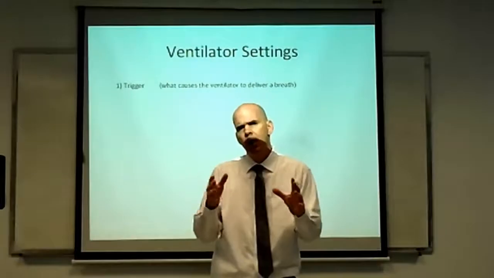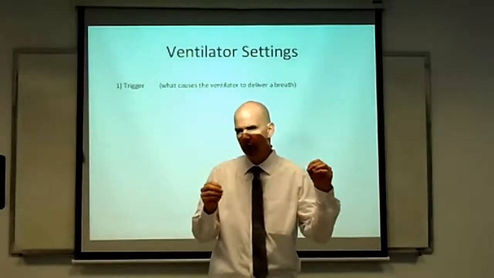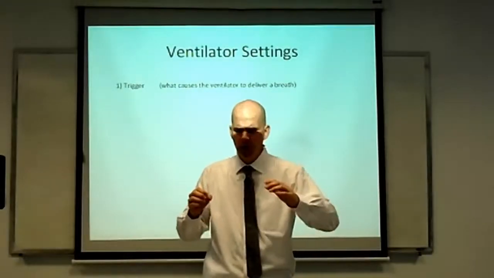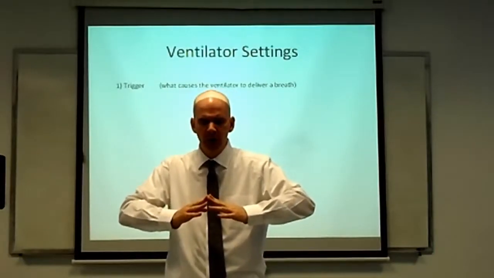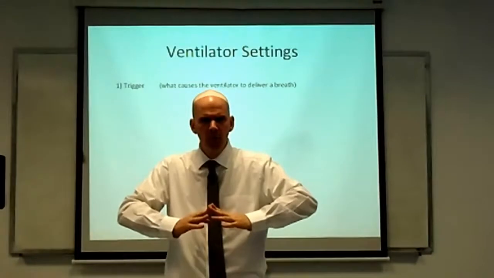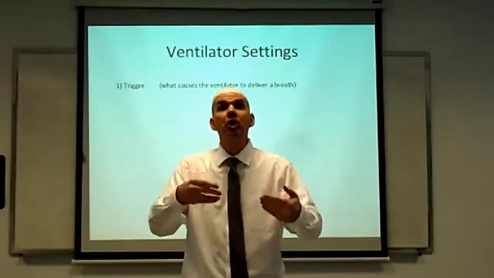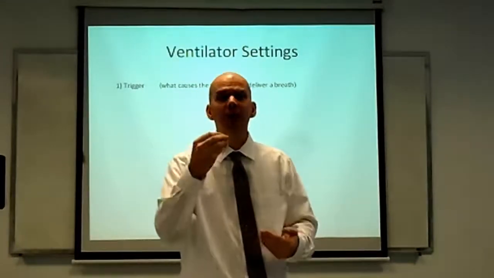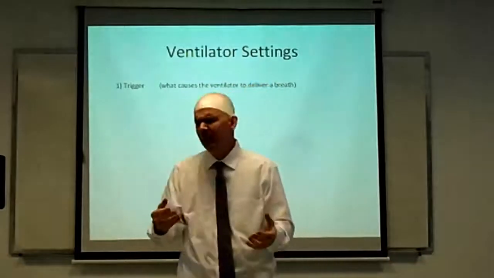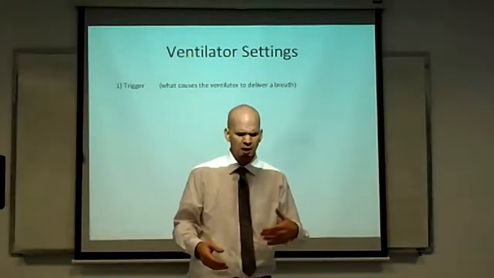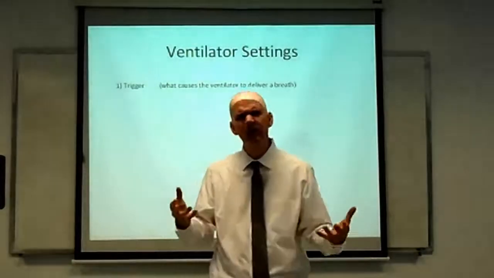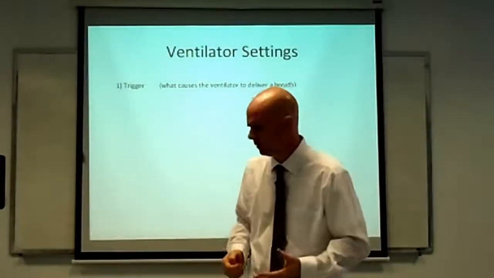Say I have the sensitivity of the trigger set really low. That means that it takes a great deal of effort on the part of the patient. He really has to muster an effort in order to generate enough negative pressure to get the machine to fire. That's a problem, because if the patient has to work too hard to get the machine to fire, he's working too hard to breathe, and that defeats the whole purpose of ventilation to begin with.